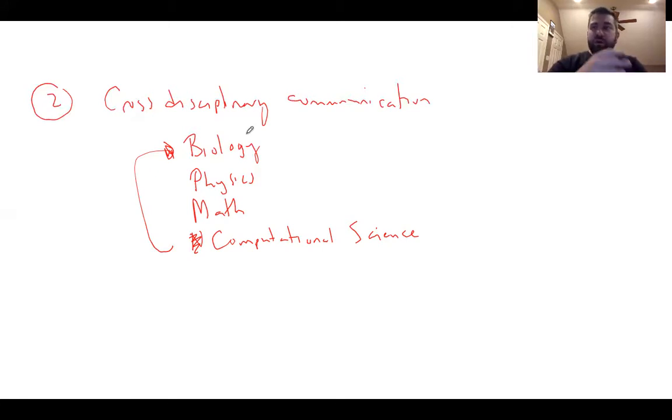You will work with people who are experimental biologists who do not think about problems in computation or in math at all. And you need to be able to communicate with that person. In order to be able to communicate with that person, you need to understand their language, their way of thinking. You need to understand enough of biology to have that conversation.